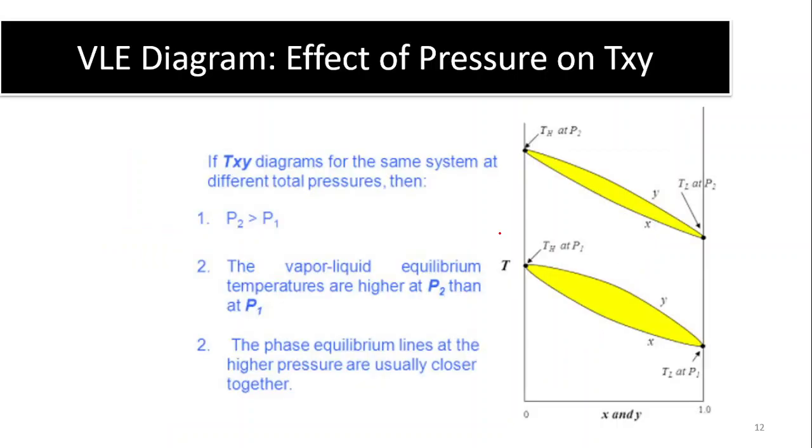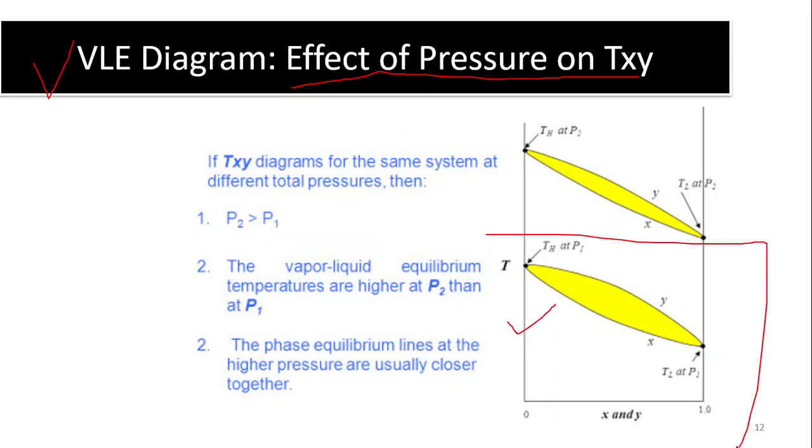Now come to the second topic that is required to know, that is how the VLE is affected by the pressure. If you provide the pressure, we know that these diagrams are basically developed. This diagram is developed at a constant pressure. But if you increase the pressure, for example, this is at 1 atmospheric pressure, and if you increase the pressure to 10 atmospheres, what happens at 10 atmospheres? So that is the question here.